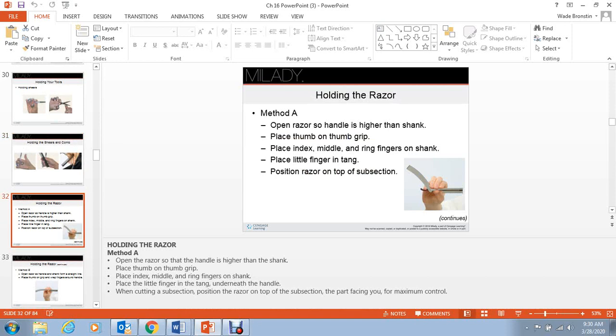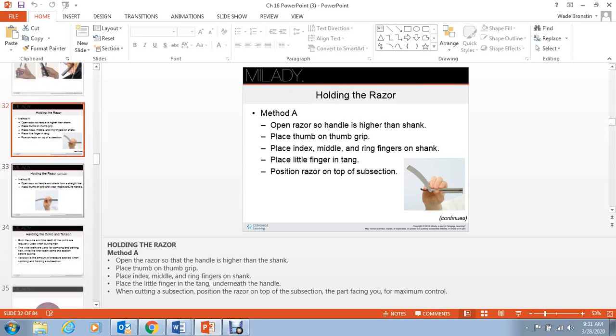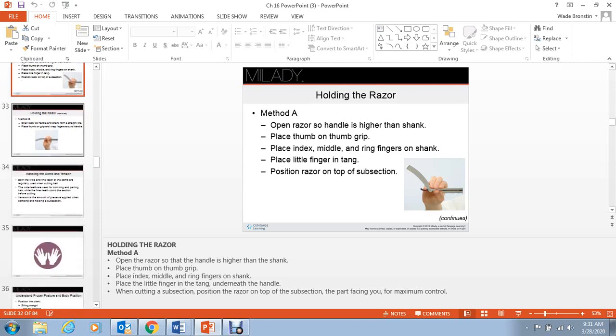This illustrates how to hold a razor. The razor you see here is not actually one that you have in your kit. You will not have any questions on a test regarding how to hold the razor. It should be held comfortably for you. You will also not need to know the parts of a razor. Again, the razor we get in our kits is very different, much more modern. This here is a classic barber razor.